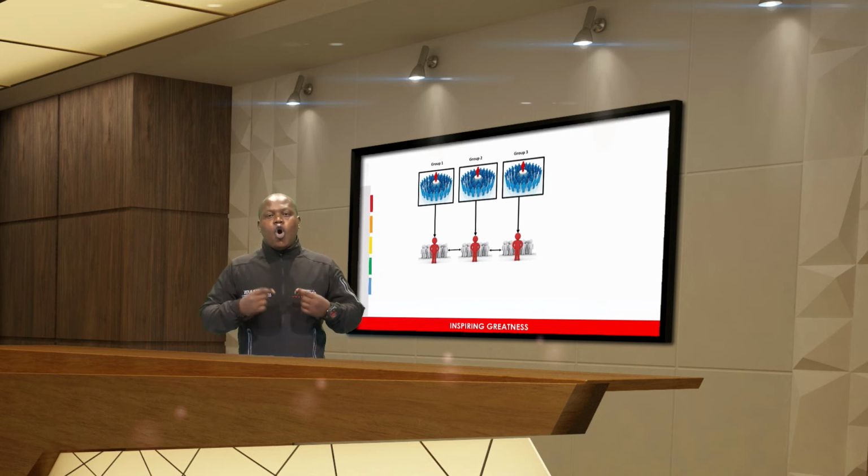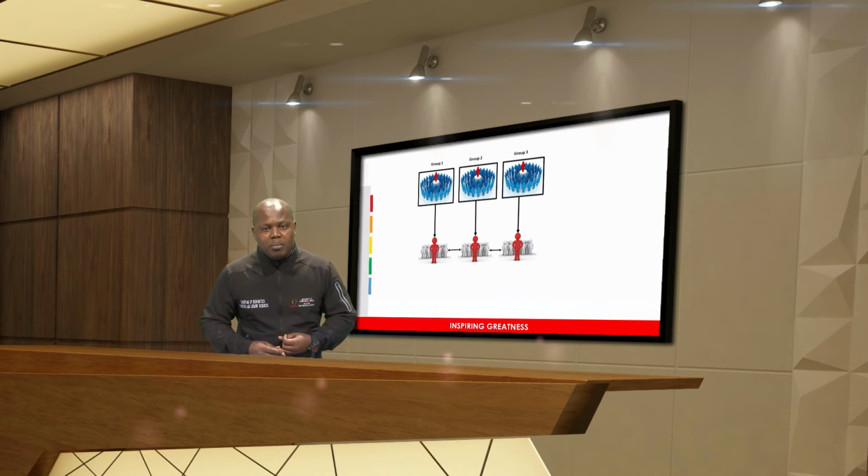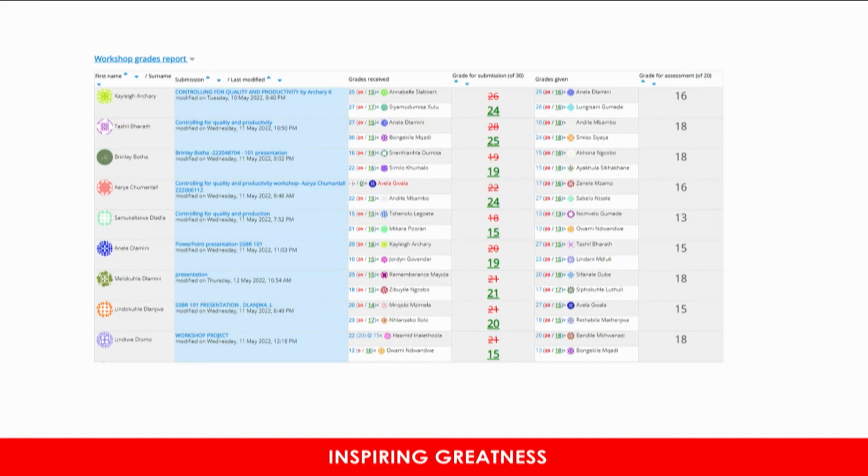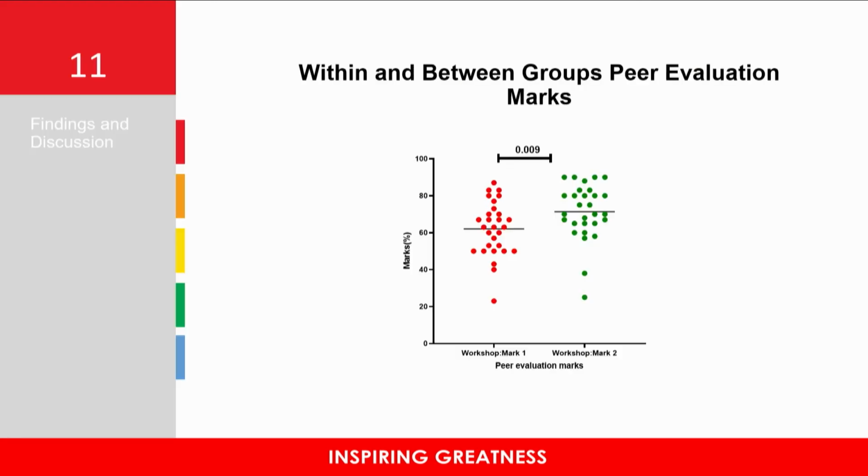At the end of the day, all the students will receive 2 marks from the 2 students that evaluated them. That is the submission mark and also the assessment mark. The marks will move straight into the student gradebook on Learn. The submission mark is the mark that is given by the 2 peers, or the weighted marks of the 2 peers, and the assessment mark is the mark that is given by the instructor or the lecturer of the module. These marks will be combined and it will give the final mark to the student. So this makes things easier for the lecturers as well.